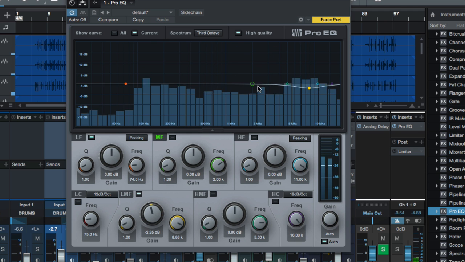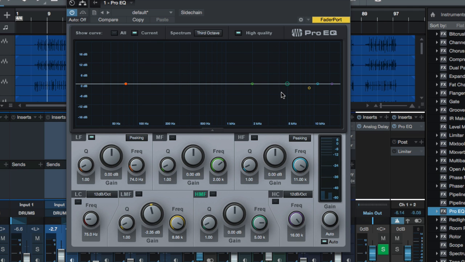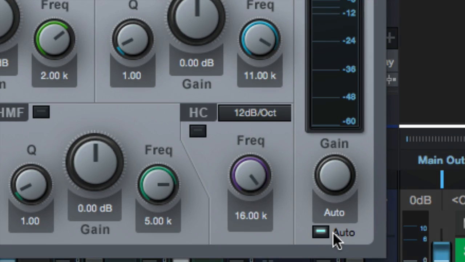Now, I'm not going to demonstrate what that would have sounded like if auto was off, but it would have hurt your ears, especially when I got down here and did this. It would have been boom, boom, boom, doom, doom, doom. It would have just sounded awful, and you would have been angry with me. I don't want you to be angry with me, and I don't think PreSonus does either, which is why they put this auto button here.